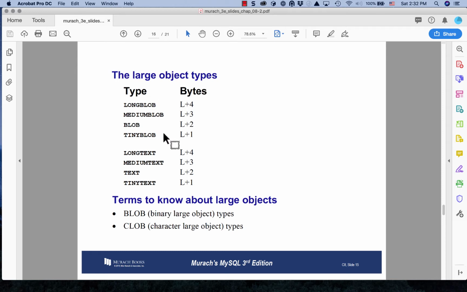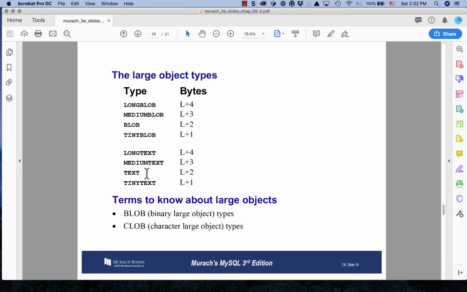If you're trying to save space, it's binary, but it's not that large, so you have a binary object instead of a binary large object. Maybe you could do a tiny blob. I can't say that I've used anything but a blob. What about text?